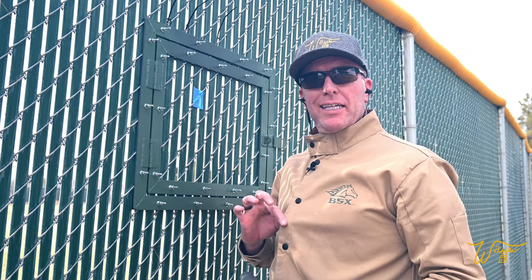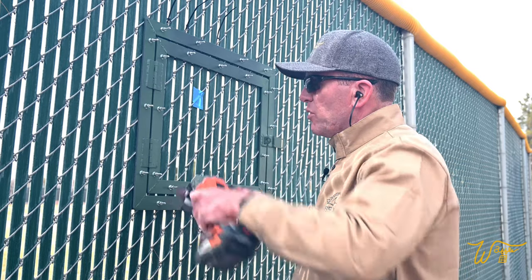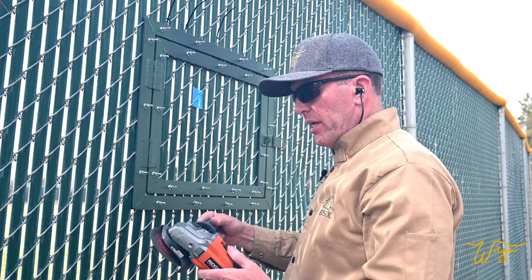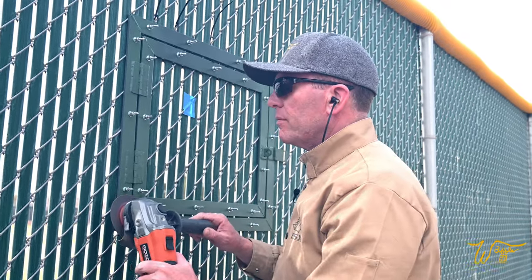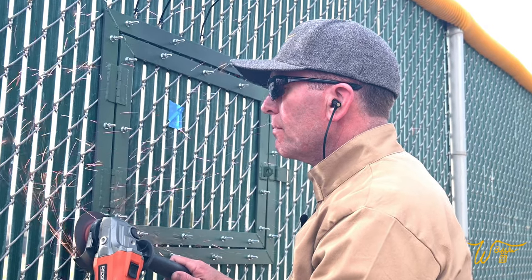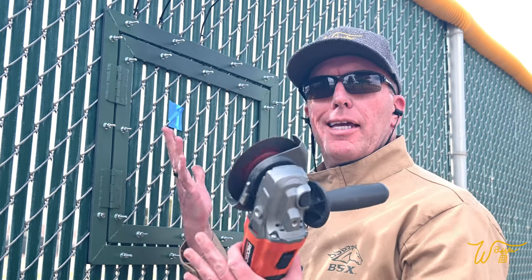All right, I got my welding jacket on to protect me from all the sparks. Let's cut off all of these bolt heads, which will give us the ability to get in here and cut all the sections out we need. Guess I should have gloves.